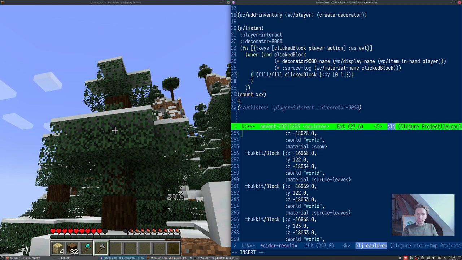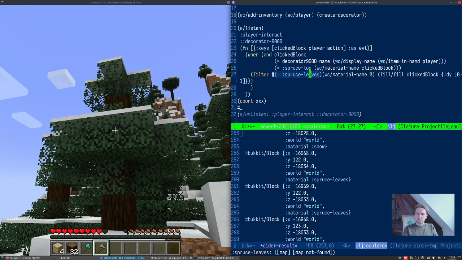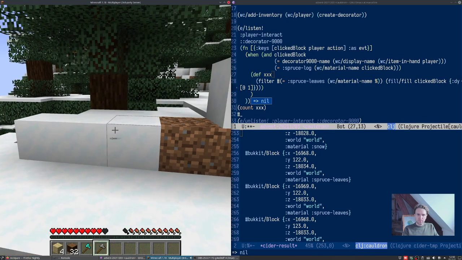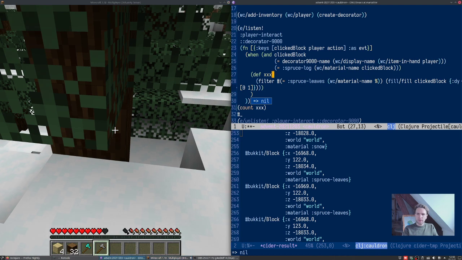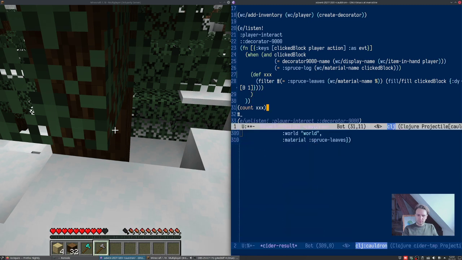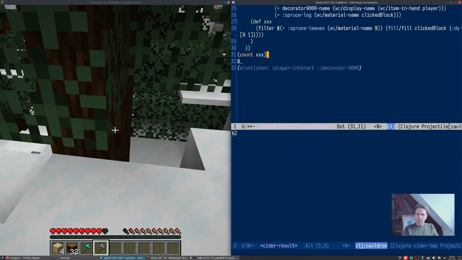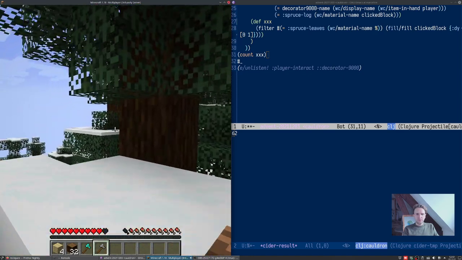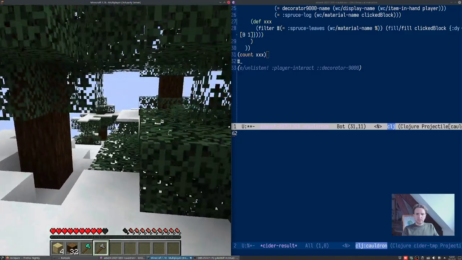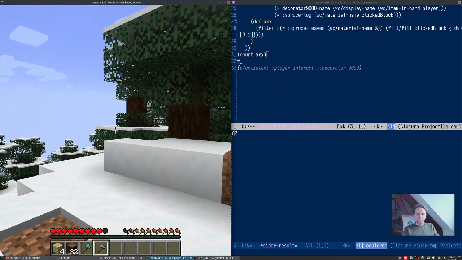So let's filter out the leaves, right? In this case, I'll use material name on the block. This is going to return me a keyword. So this should be spruce leaves. So click on that. Right now, everything we have is spruce leaves. And always good to do a sensibility check. 62 for a tree. I mean, this one might be touching another tree, and so our fill algorithm might have found 2 trees. Not sure. I guess if that's the case, then that's fine. Not going to worry about that right now.